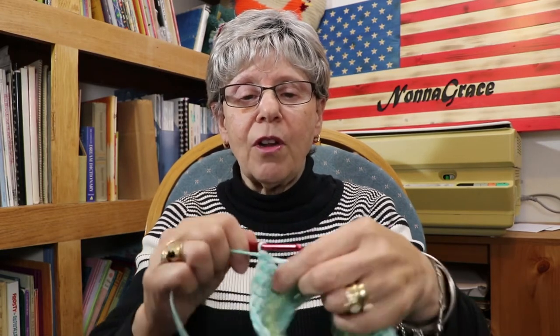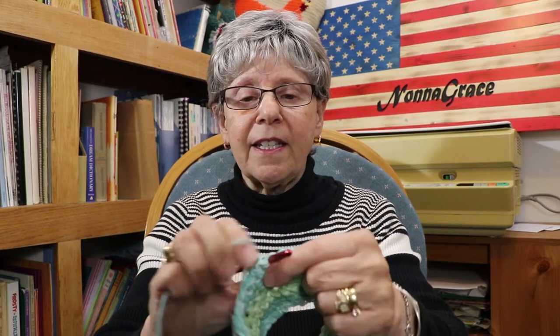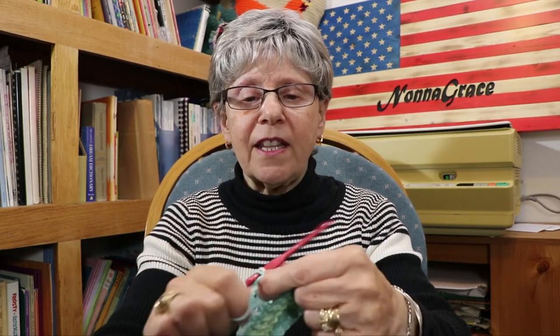When you hold it their way, I think it would be harder because everything's moving around, and this way you've got control of your thread or your item along with your hand. Everything is kind of holding, and it's easier on the fingers, easier on the hand, and you don't hurt so much. Okay, let's go to the video.